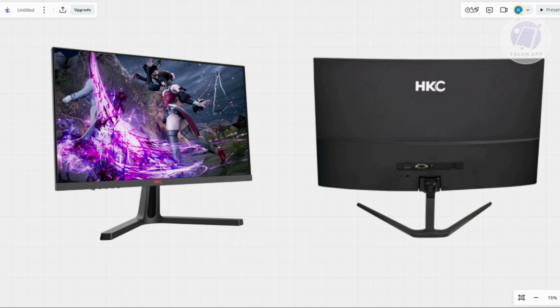So the first thing that you want to do here is some basic troubleshooting. First things first, you want to ensure that the wires or the display cord that you have, either a DisplayPort or even an HDMI, are properly plugged in at both ends. Make sure to plug it in nice and firmly there. And also on your PC, you want to check the wire on that end as well and see if it's actually plugged in properly.